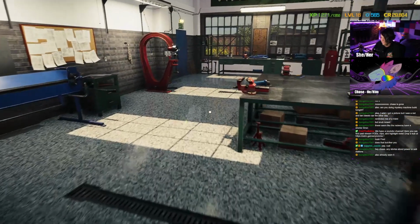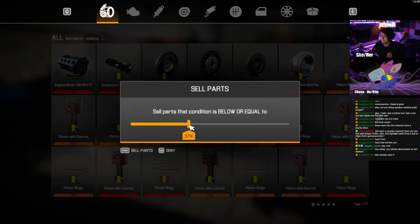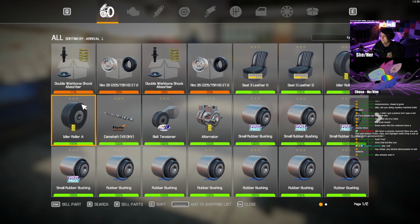I submitted the warranty thing to Ford, and I'm like, hey, I just got this. It's bad out of the box. And they go, how do you know it's bad out of the box if you haven't installed it? And I sent them the picture, and they went, oh.